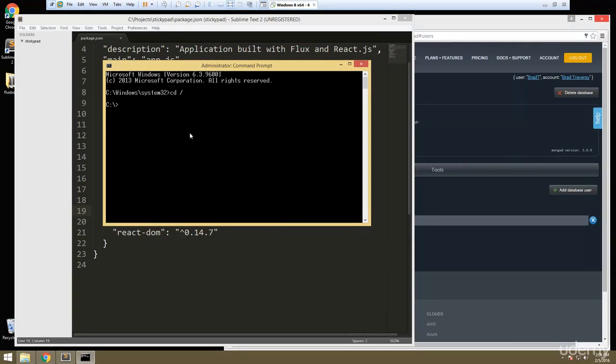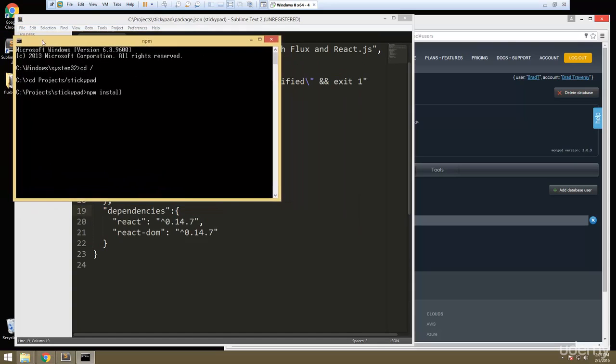I'm going to go to my project folder, Projects/Stickypad. So we're going to go ahead and run npm install. And that's going to take care of all those dependencies for us.